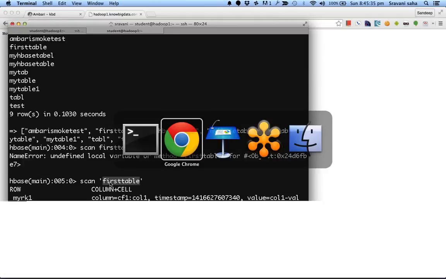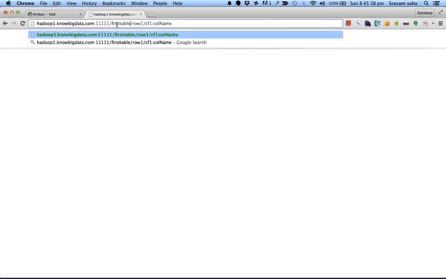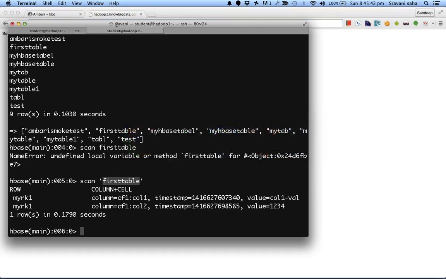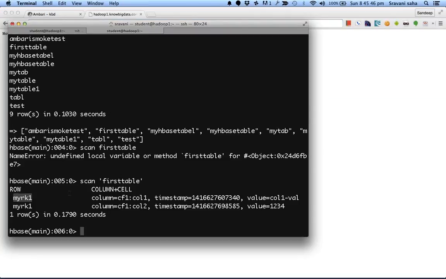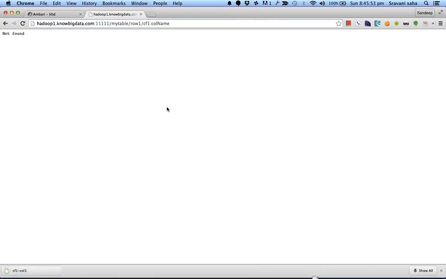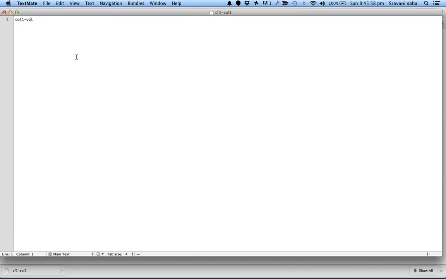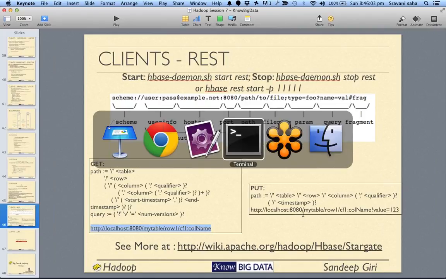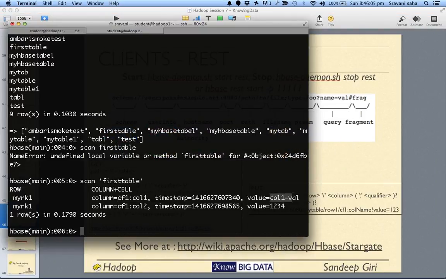It shows that the service is running fine. It is just that it is not able to find that particular row. Okay. So what we'll do is we will mention it here. That is our row key, and this is our column. All right. So as you do that, it returns a binary data with the column value. And what is the column value? Column value is this: col1, val1, right?